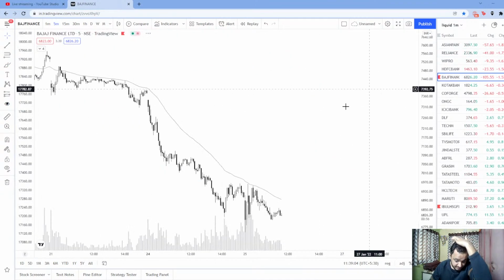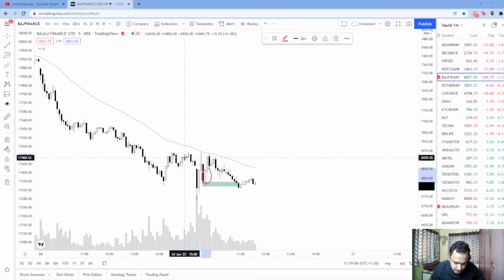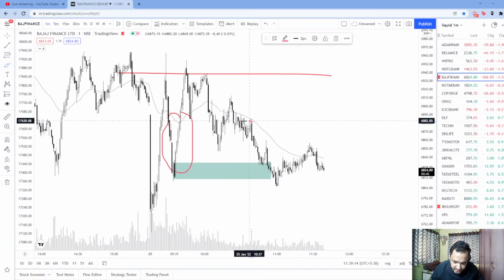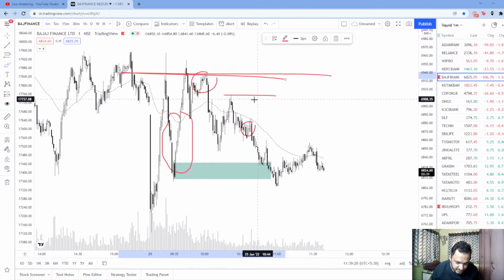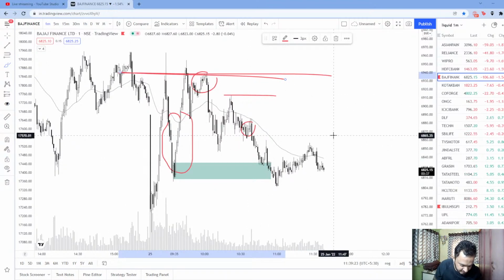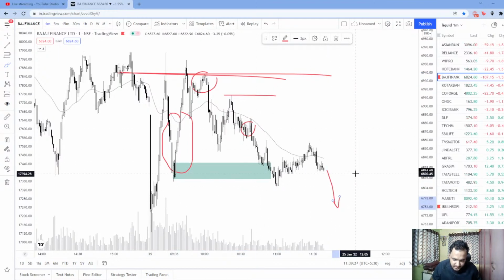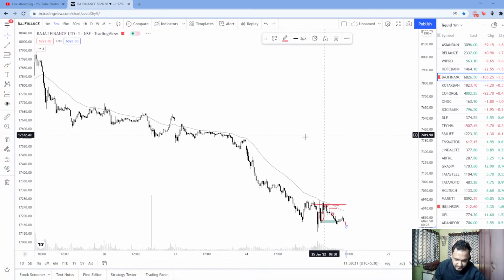And similarly with Bajaj Finance as well. So this was the demand zone which I was watching, and this was the supply. So even if I take a short trade, suppose somewhere here, and I put my SL above this supply, I know I'm far from the original supply, but since it's not reacting to the move of Nifty, it's much easier for me to hold this for a longer move, right? So you always want to wait for some kind of a range, right?